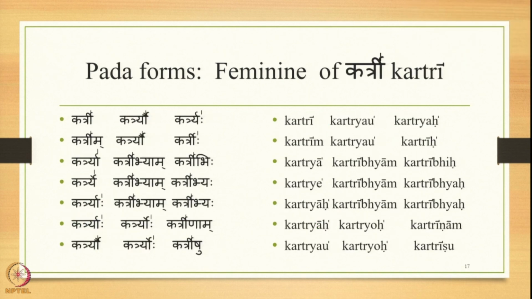In contrast, if we study the forms derived from the word Kartri with an initial vowel being Udatta, which means that this word Kartri is derived by adding the suffix trin to the verbal root kru, the meaning of this form is a skilled doer, she who is a skilled doer. The word forms of this Kartri are of the following nature. Kartri, everywhere you have the initial vowel being Udatta.